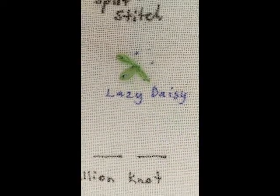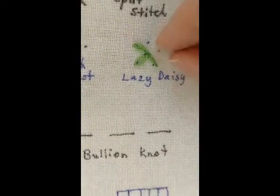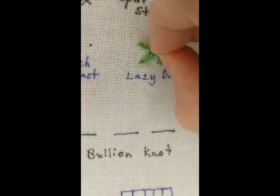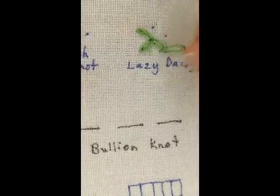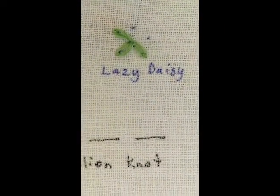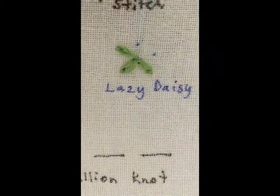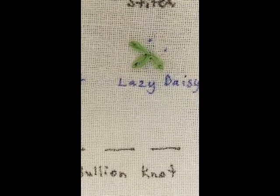Oh no, what just happened? Oh, my loop pulled up. Well, wouldn't you know, my little loop got messed up on me. There we go. I must have pulled something from the other side that caused it to do that. All right, so we'll finish the flower here.